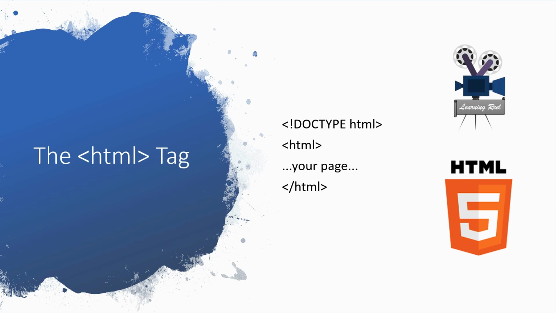All the text and HTML elements in your web page should be placed within the beginning and ending HTML tags like the one displayed on your screen. The first page structure tag in every HTML page is the HTML tag. It indicates that the contents of this file is in the HTML language. The HTML tag should immediately follow the doc type identifier. The HTML tag serves as a container for all the tags that make up the page.